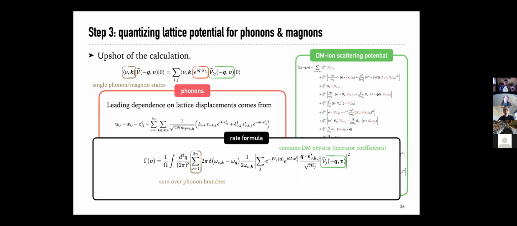And to get the total rate, we sum over the phonon branches labeled by nu, and for each branch, we sum over the individual ion amplitudes. So that's the coherent part. And of course, the phonon eigenenergies and eigenvalues appear in the expected places. And finally, I should mention that the denominator is reminiscent of a harmonic oscillator, which is quite expected because the phonon is basically a collection of oscillators.